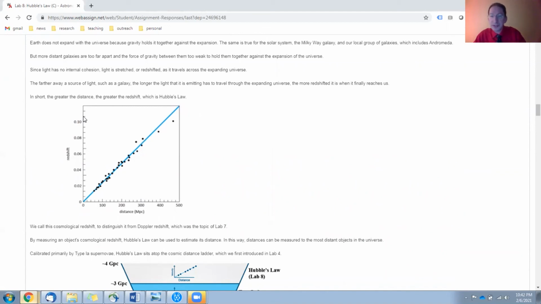Now, sometimes, like we saw in this figure before, we take these redshifts and multiply by the speed of light to turn them into Doppler velocities. But these are only apparent velocities. Again, these objects are not moving through space. This is not a Doppler effect. It's caused by the stretching of space itself. Now, to distinguish these redshifts from Doppler redshifts, they have a different name, and we call them cosmological redshifts.